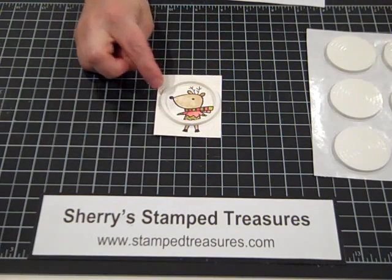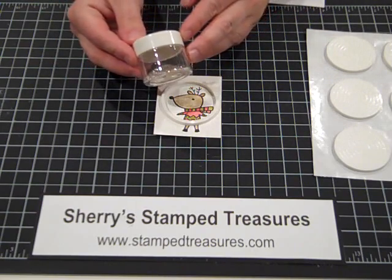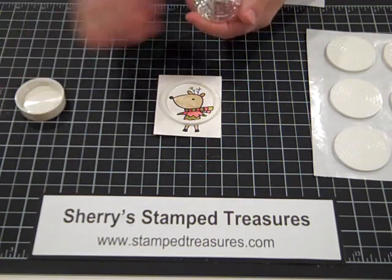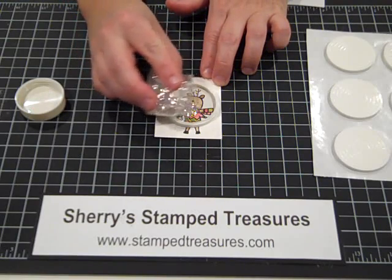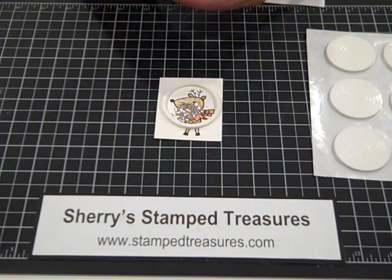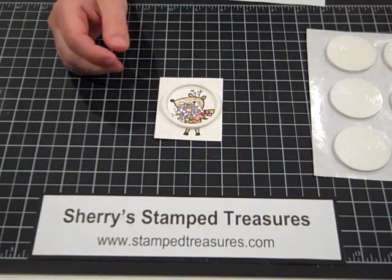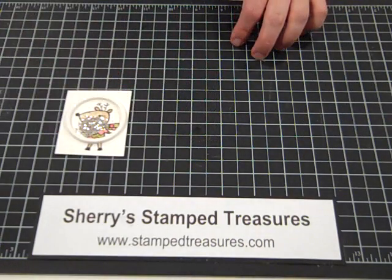And then while this backing is still on, we're going to use some of our silver chunky Stampin' Glitter. And I'm just going to pour a little bit in here. I don't know, this might be 1/4 teaspoon. It's just however much glitter you want in there. Alright. And then I'm just going to set that aside for just a minute.